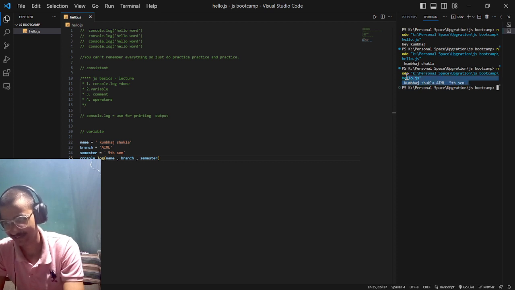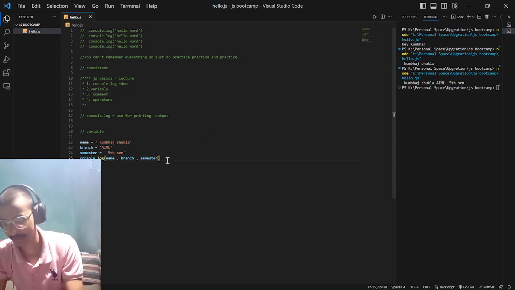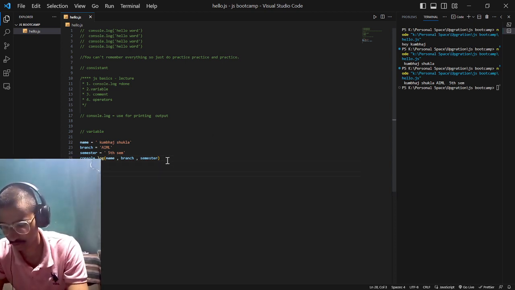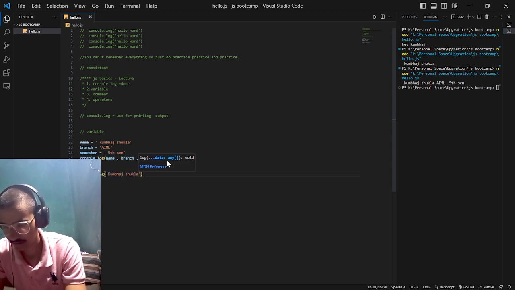So this is the quality of a variable. If we do the same things with just console.log, we need to write again and again, like first I write Kumbhaj Shukla, and then I do the same things here.